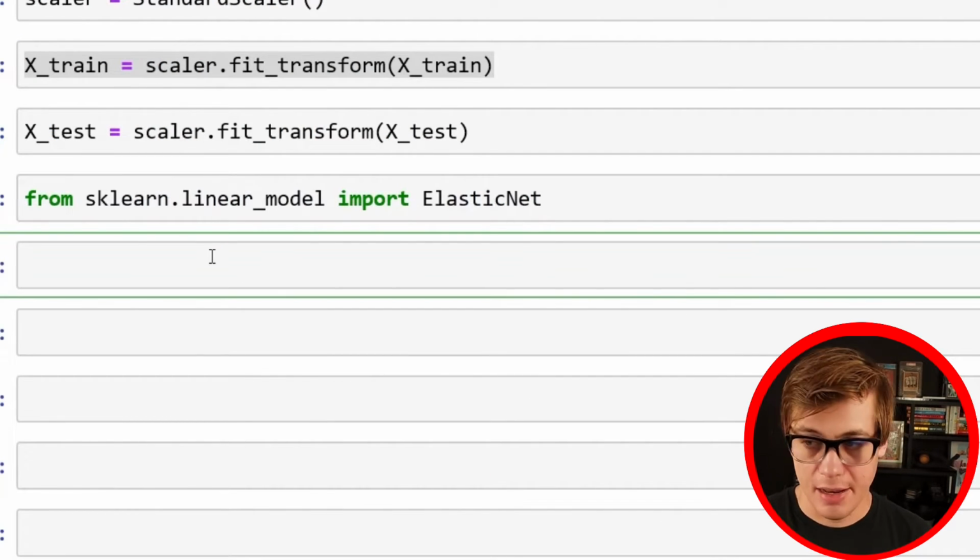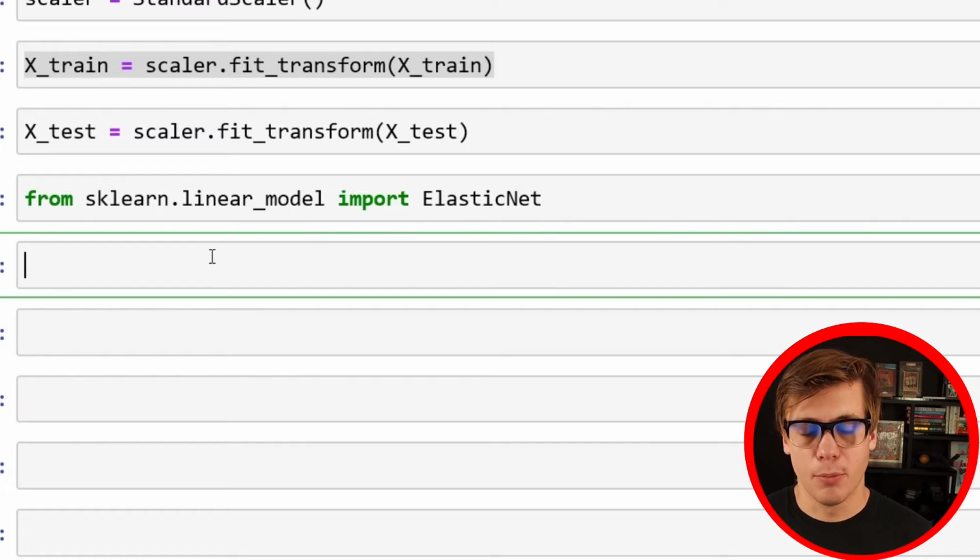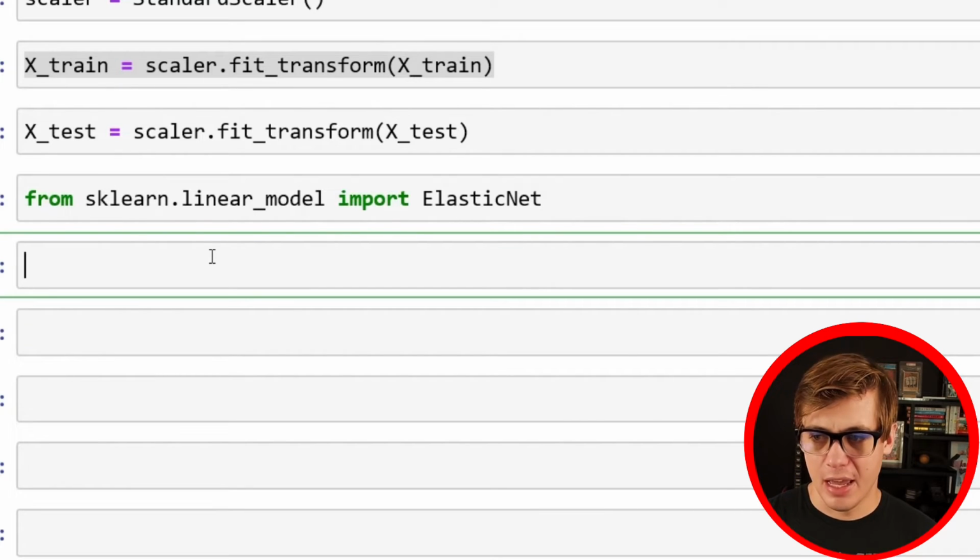So pretty basic. Now, what we're going to specifically do is call this with no parameters. We will be doing some hyperparameter tuning towards the end, so that you can see a very basic version and then a little bit scaled up. We'll see even more of this in other videos as well if we do some voting regressors or model stacking. In general, I try to do a very basic version and then a little bit more advanced with hyperparameter tuning. I think that's a good method, at least to learn how these models work on an elementary level. So we have ElasticNet imported over here.